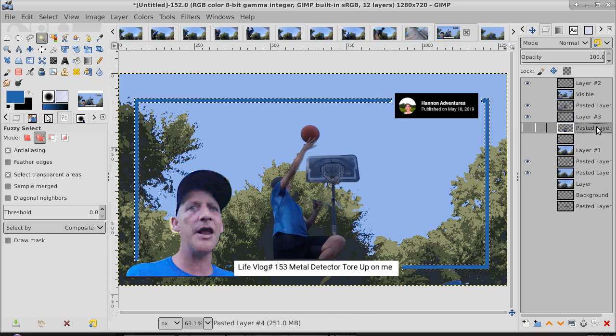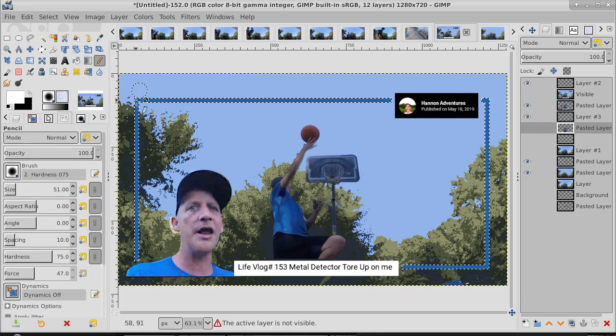If I go underneath there and paint it white, it should make that stand out more. Not on him, on this layer.